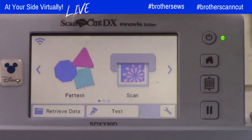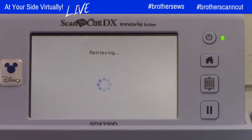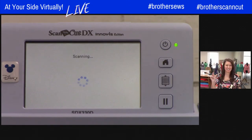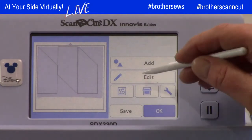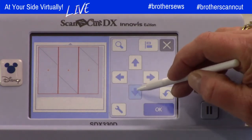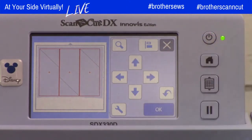Let's retrieve our data. Since I came from Canvas Workspace, I'll choose Retrieve from Canvas Workspace — there are my pieces. Let's do a Background Scan and touch Start. Since I made an 8-inch block today, I'm not sure if they'll all fit on my piece of fabric, but they should. I didn't make a full piece of fabric here, but we'll make it work — we may just cut one piece. After the background scan — look at that, they all fit on there. I want to move them over just a little bit, so I'll touch Edit, Select Everything, then use the little arrows to nudge them over just slightly to make sure everything's playing nicely and nothing is over on the side. Everything looks good, nice inside my fabric.